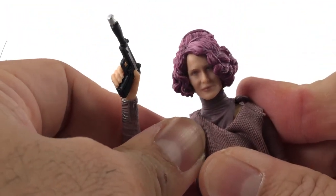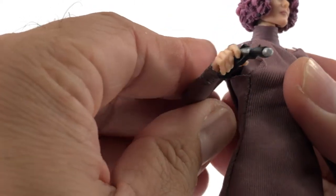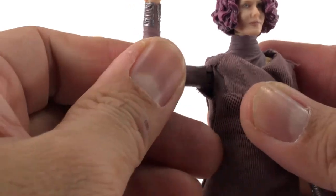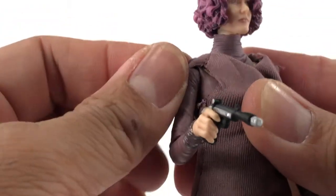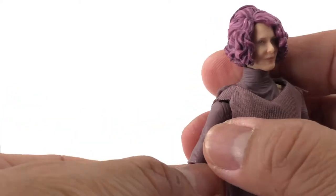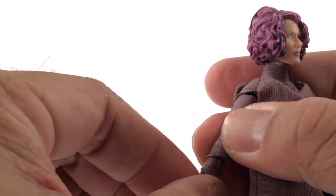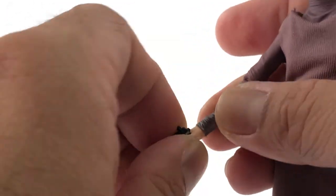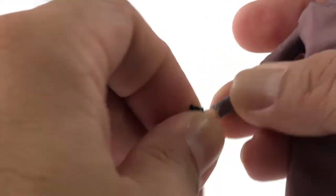It's like — oh my gosh — it's one click and that's how far back it goes. That's kind of scary actually. So I'm not going to be doing that very often — she's just going to stand and look pretty on my shelf. She has a swivel and a whip hinge in her wrist.